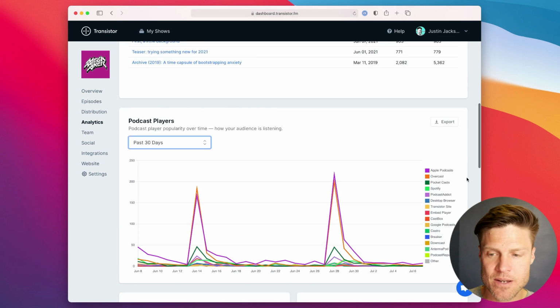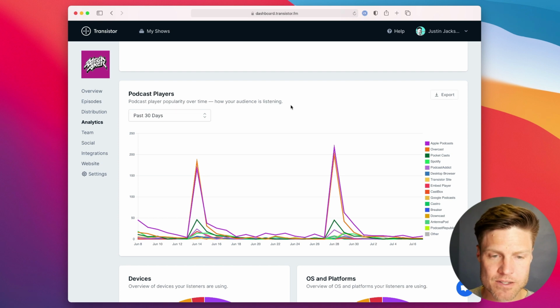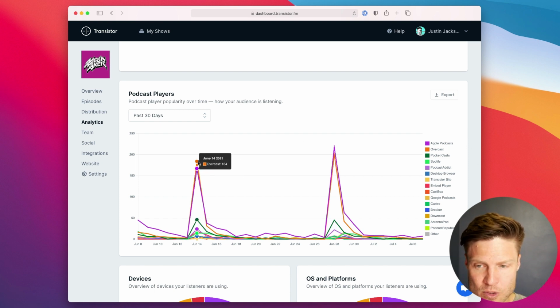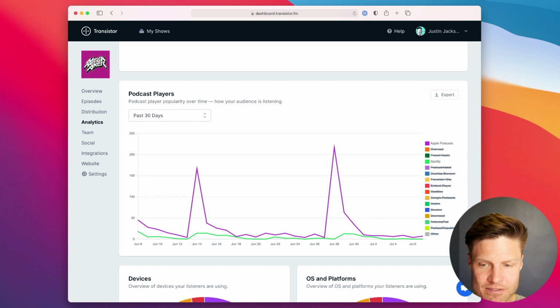Okay, and down here in the podcast players section, we get a breakdown of all the different podcast players. You can see for us, Overcast and Apple are the most popular. I can also filter these if I just wanted to see, for example, Apple Podcasts and Spotify. I can X out all of these ones here, and now I just have Spotify and Apple.